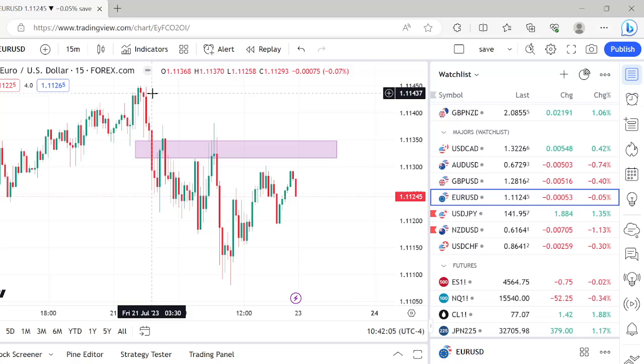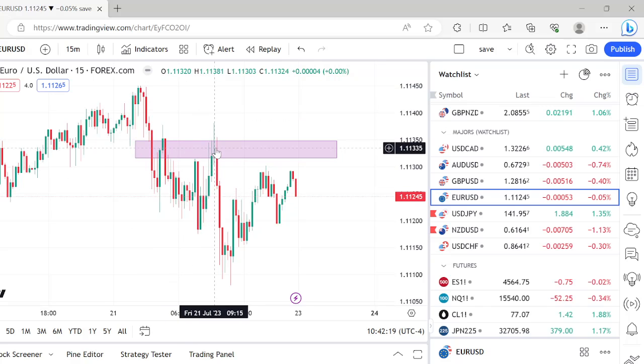So what you really want to see is that liquidity run during London, aka that Judas swing, and then have that shift in market structure later in London, which we had right here, which sets the trend for the day going forward. And a lot of times what you'll see next is you'll get a retracement that happens during New York session, aka your mini Judas swing within the range that's created during London session, or some people call it turtle soup.